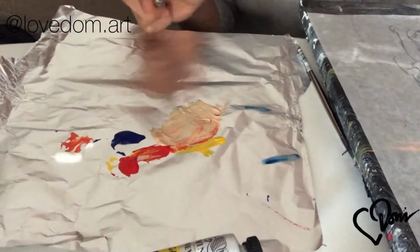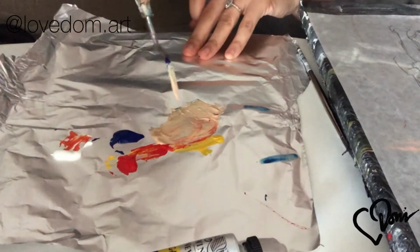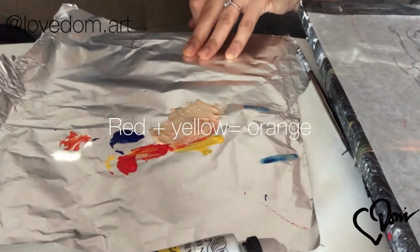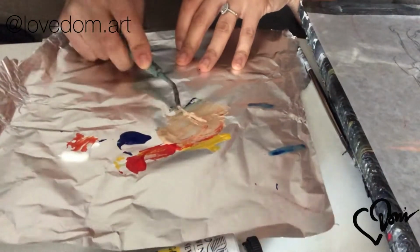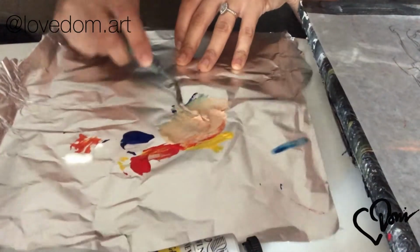When it gets too much of one color, you have to mix the opposite color of it. So the opposite color on the color wheel spectrum of blue is orange, so I would have to mix a lot more red and yellow, which make orange, to neutralize the blue. But honestly, I don't think I need to. I think this color honestly might be okay.